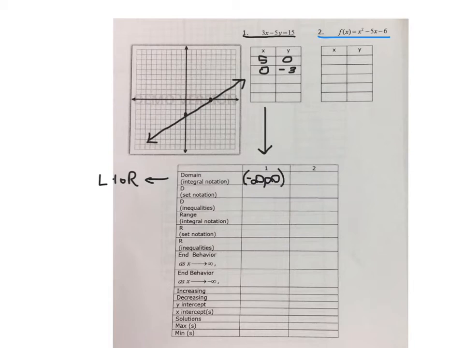Now, we have two other notations, and I'm going to write them in here. If I were going to use inequalities, I would say -infinity is less than x, which is less than infinity. Set notation I'll look at with range so I don't get too much junked in here. So range I refer to as bottom to top. So the range of a function is a list of all y values. So this is bottom to top. And in your notes, I probably would not write B to T. I would write bottom to top.